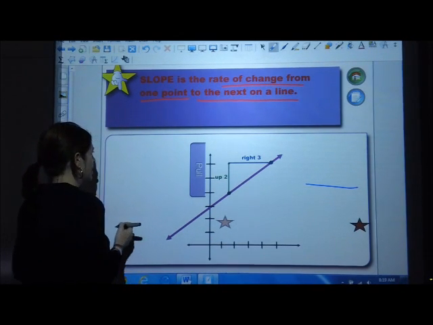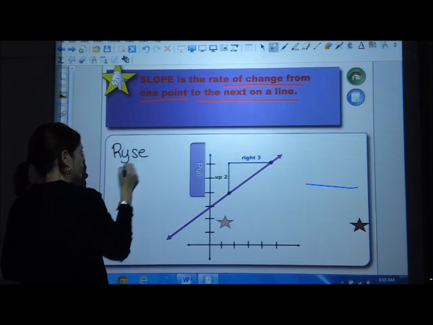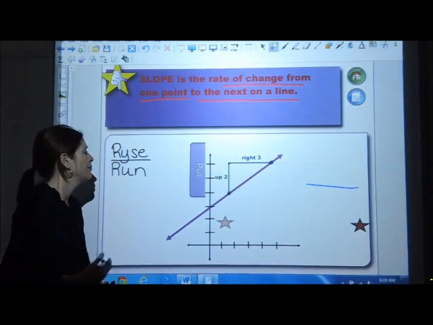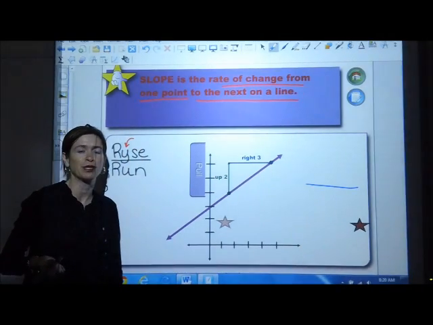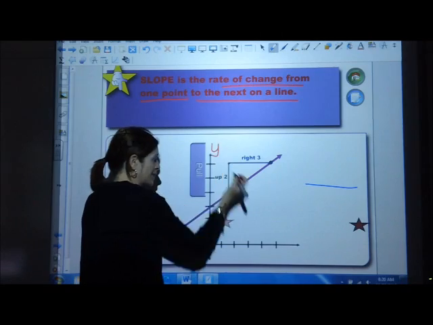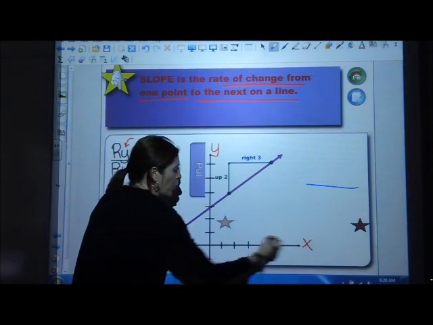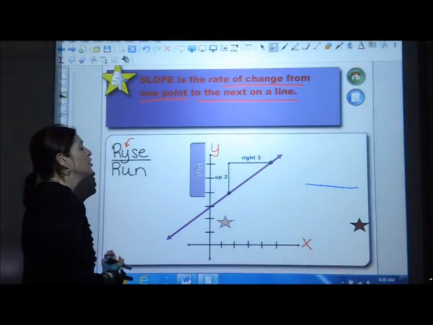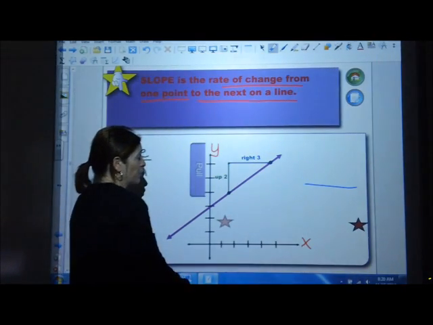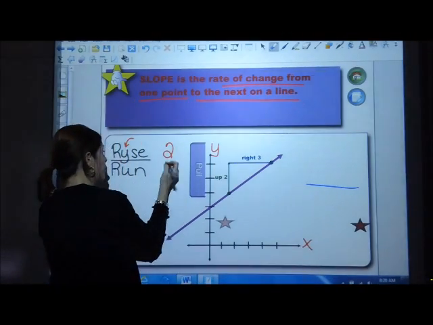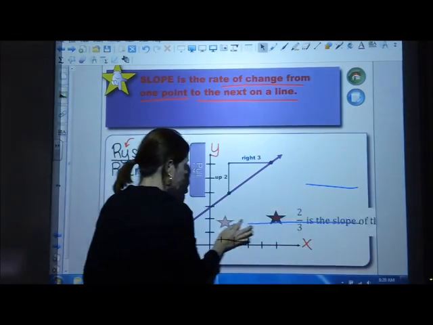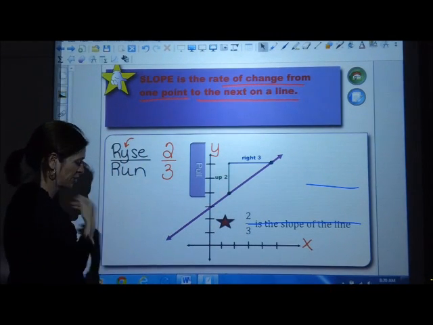We also want to think of it as the rise over the run, as a fraction, as a ratio. Now why is that? Well, we've got two things happening at the same time. And notice I spelt rise with a Y. I didn't do that because my spelling's bad. I did that to help us realize that when we rise, we're going up or down that Y-axis we've been talking about. And when we run, we're going left to right along the X-axis. So it's how far have we gone up or down versus how far have we gone left or right. Here we've gone up 2, so we've risen 2, and we've gone to the right 3. So 2/3 would be my slope. So 2/3 is the slope of the line.